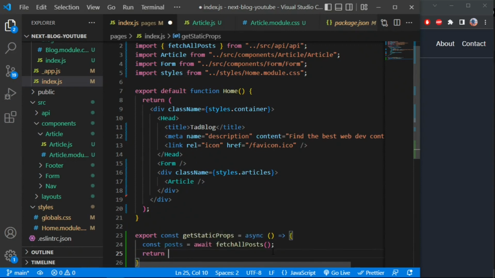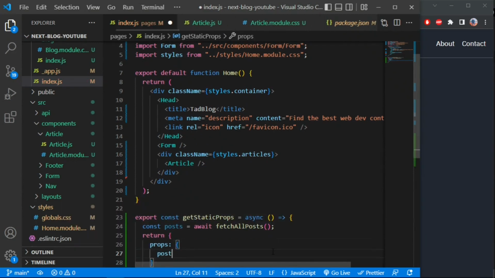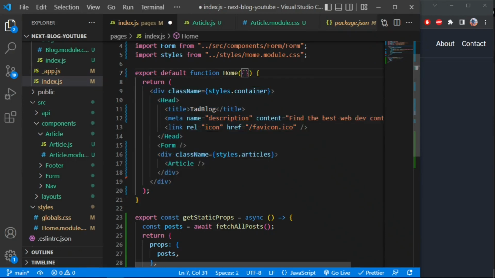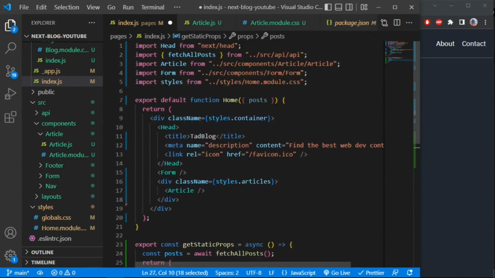And you need to return an object that has props, and then in our props we're going to have posts. So these props will be passed into this page. So you can go in here and destructure from our props the posts that you are actually looking for.